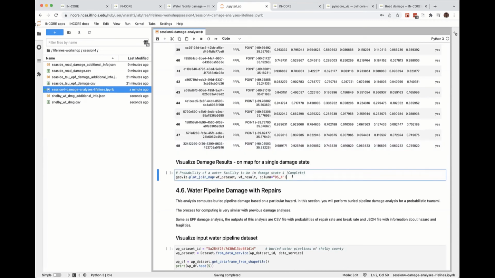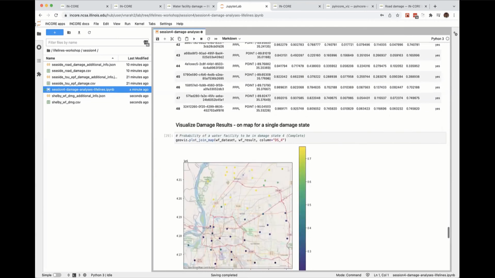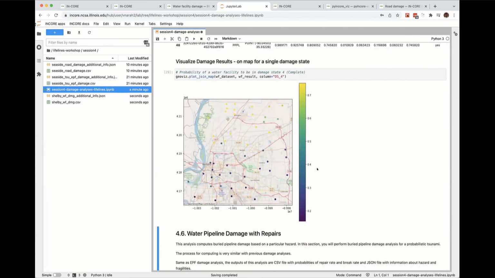And similar way, we can visualize it on the map for a damage state 4, which is for complete damage. Yeah, so this is a color code being used. There are some light yellow dots, some green dots, and some dark blue dots, where dark blue means less probability of being in damage state 4, and yellow dots means there's high probability of complete damage for these units.